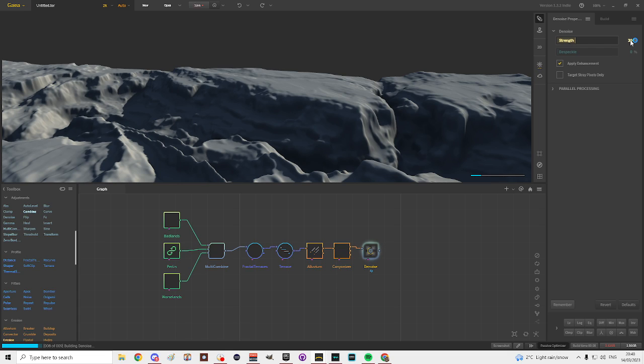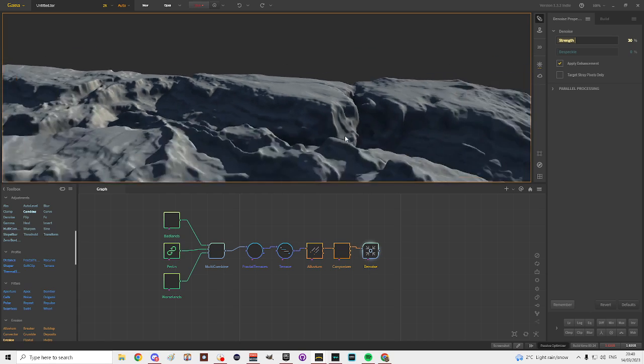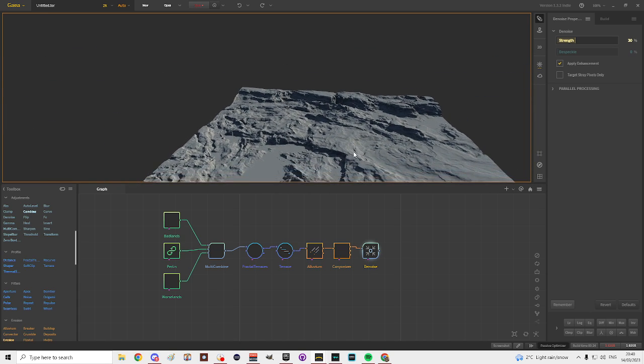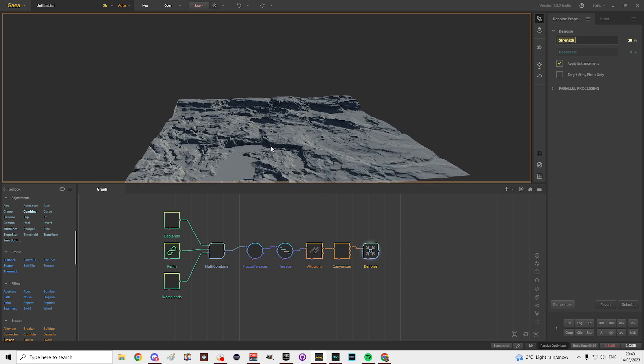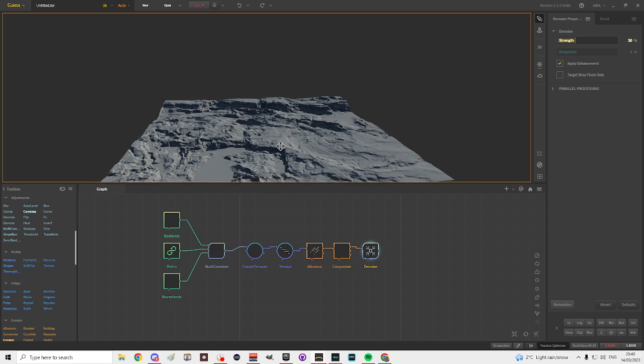Give it its time to work through, because don't forget I'm running at 2K resolution on this particular map. And it's now doing a lot of work on it. And it's nearly there. And now it's flattened them down even more. See, flattened them down. Nice smooth edges. But when I scroll out, oops, that's scrolling in. Still getting used to these things myself. And there's my wetlands as well.